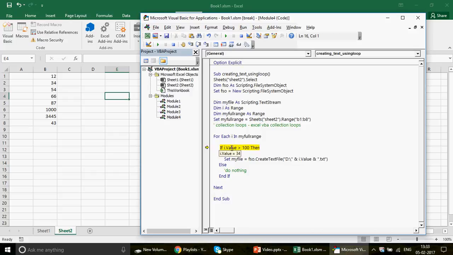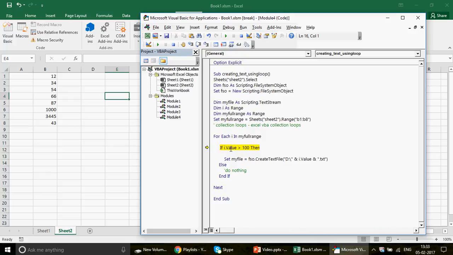You really don't have to increase the row number anyway, because it is not a For Next loop, it is a For Each loop. For Each cell in a range means that whatever range you have defined here, it is automatically going to cover all those values one by one. That's why I just love these collection loops, guys, right?